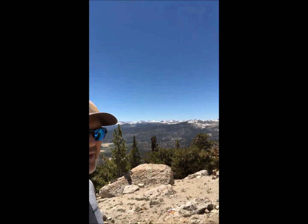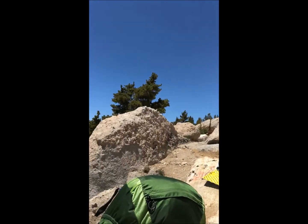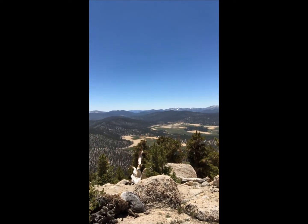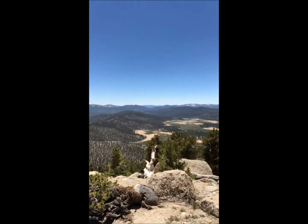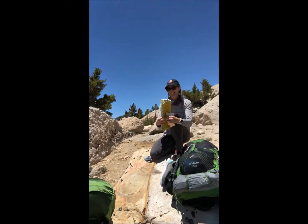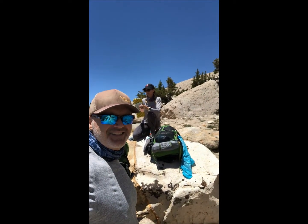We just got done eating lunch at this viewpoint. Now we're just going to pack it up. Packing her up. It's gorgeous. On our way to Rock Creek. Hopefully another, I don't know, 5 miles or so.